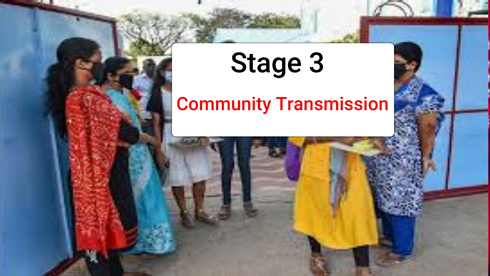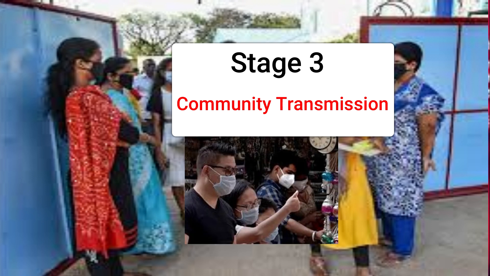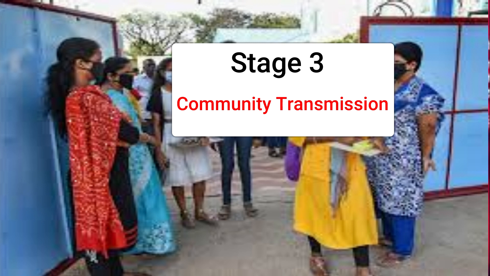Stage 3: Community Transmission. This is the stage we need to avoid, as there is no way that the virus can be traced back to a certain person. Community transmission means the source of infection for the spread of an illness is unknown, or the link in terms of contact between patient and other people is missing. It refers to the difficulty in grasping the epidemiological link in the community beyond confirmed cases. This happens when a patient who has not been exposed to anyone known to be infected, and has not traveled to countries where the virus is circulating, tests positive for infection.